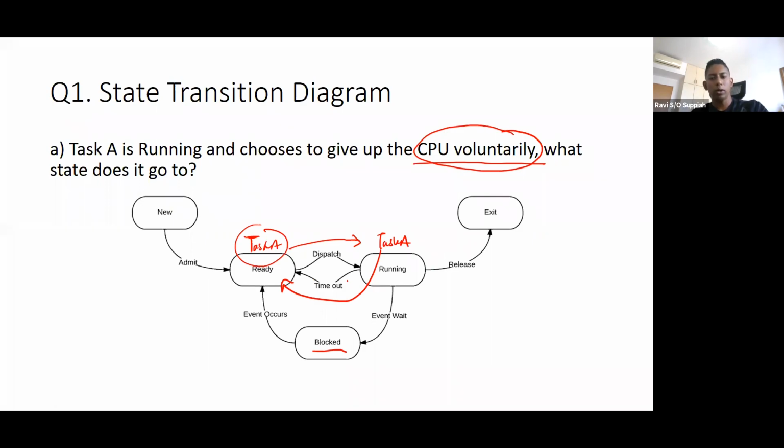The block state is when you want something and you cannot get it. In this case, you have all the resources you need, but you still choose to give up the CPU. So you go to the ready state. Task A will go to the ready state in this situation.